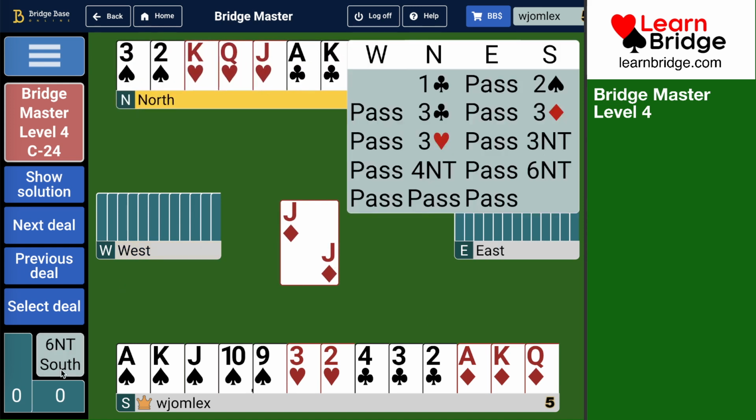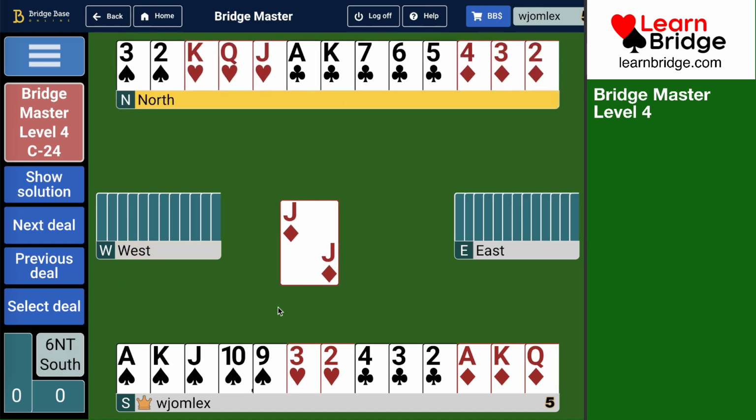6 no again, nothing from them. 1, 2, 3, 4, 5, 6, 7 tricks. We're gonna need more. Alright, we're missing the ace of hearts. We can, of course, get 2 heart tricks. 1, 2, 3, 4, 5, 6, 7, 8, 9. We still need more.